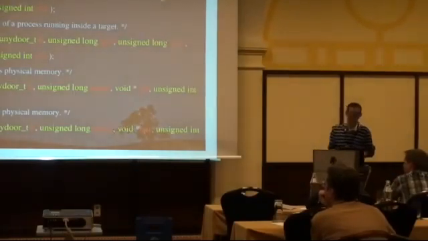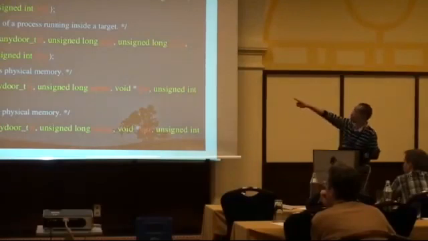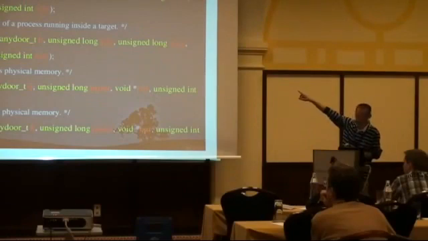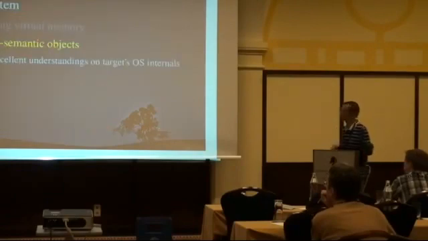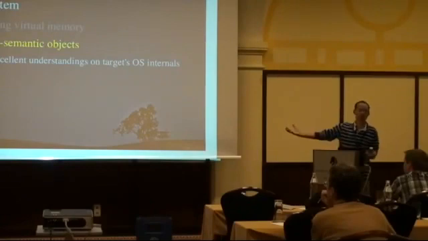Here's some of the Anidor API. You can see that I have a function to read the virtual memory in user space. I can write to the virtual memory. I can read the physical memory. I can write to physical memory. So those functions can be used to access the virtual memory and physical memory inside the virtual machine. Okay, that's the first challenge. I can access the memory now.